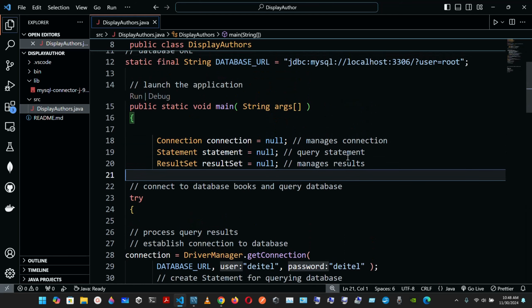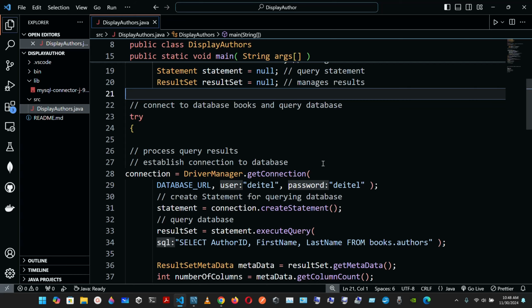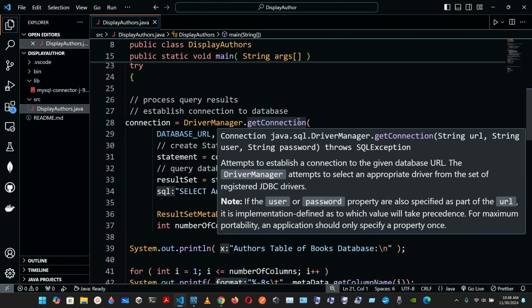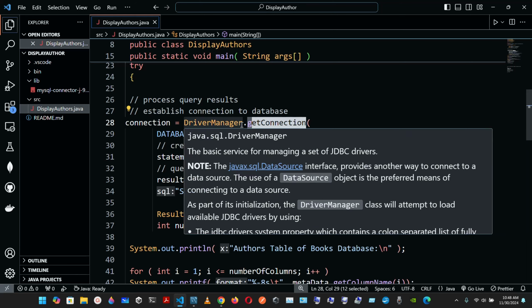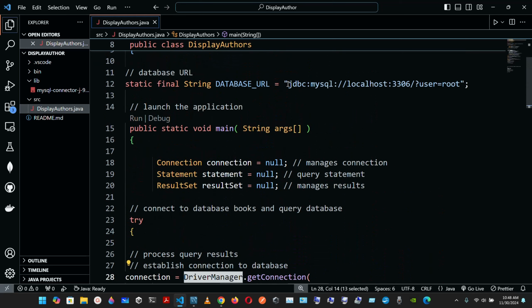So, getConnection. The program initializes connection with the result of a call to the static method getConnection of the class DriverManager, in package java.sql, which attempts to connect to the database specified by the URL. So this is the URL.